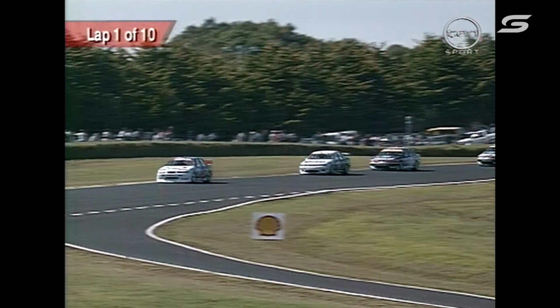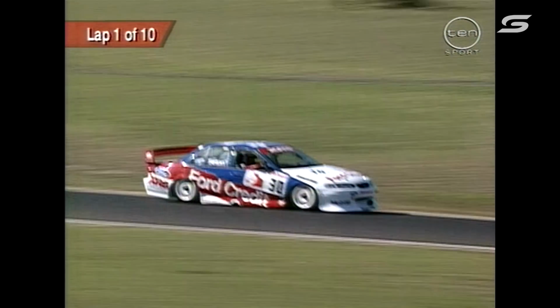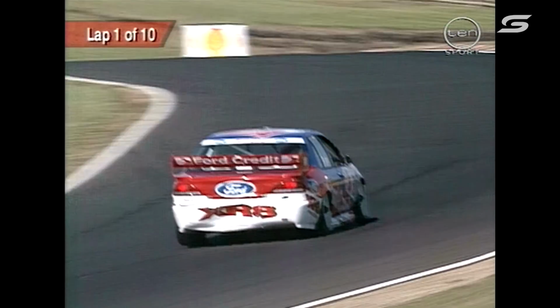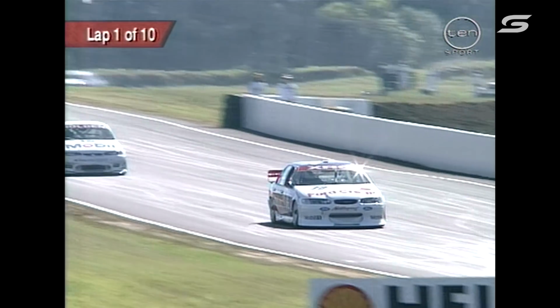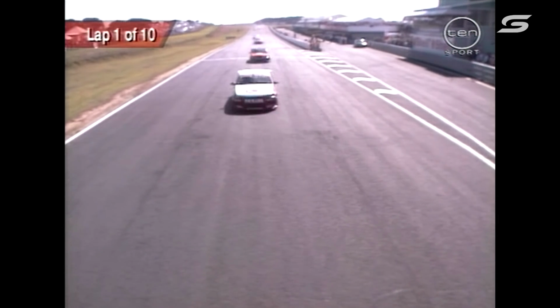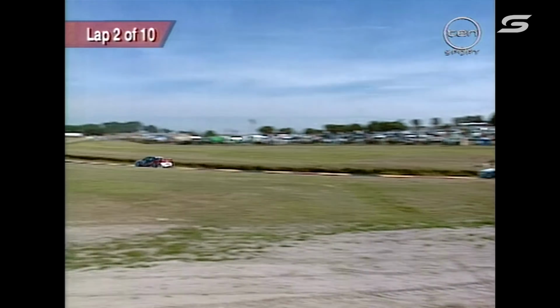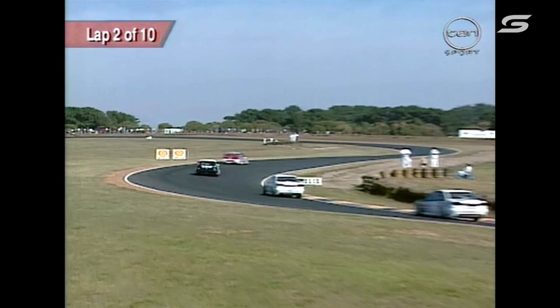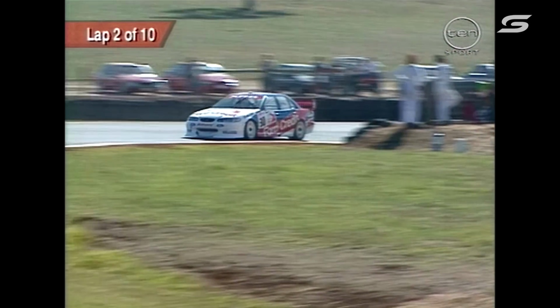And the man who leads him and leads the field, Wayne Gardner, is well back in this particular field, having some tyre problems this weekend. So things are looking pretty shiny for Glenn Seaton. Look at the damage in the back of the Falcon, courtesy of the HRT machine of Greg Murphy. Copped a bit of a slam in Honda corner. Seaton pulls out a bit of a gap over Murphy. Well, Greg Murphy didn't want Glenn Seaton to run away. He knew Glenn was faster in practice, and you can't let that driver get that little break. You've got to keep hurrying him up.